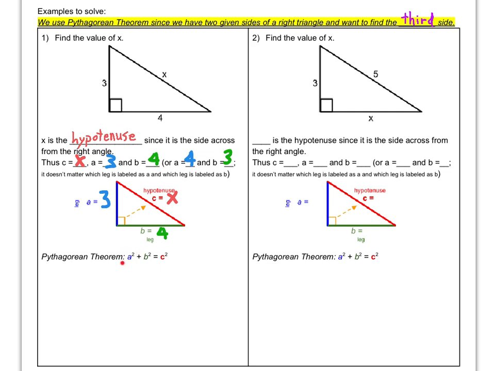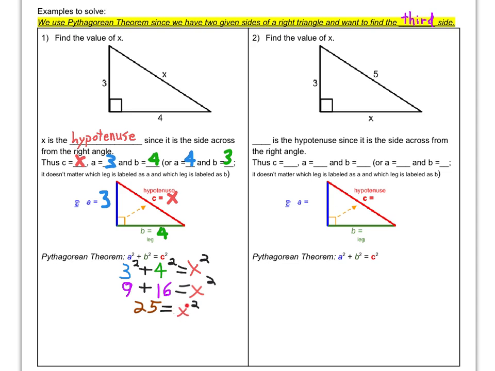We can now plug that into our a squared plus b squared equals c squared, our Pythagorean theorem, substitute in those values, and we get 3 squared plus 4 squared equals x squared. 3 squared is 9, plus 4 squared is 16, equals x squared. Remember, 3 squared means 3 times 3. The squared is how many times you're multiplying that number. So 3 times 3 is 9. 4 squared means 4 times 4, which is 16. That's what 4 squared means. We followed our order of operations by doing our exponents first. Now we just have 9 plus 16. We can add those to get 25 equal to x squared.